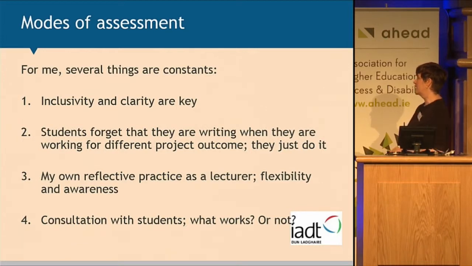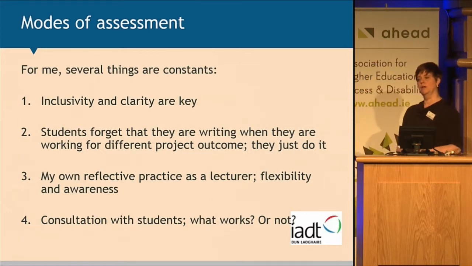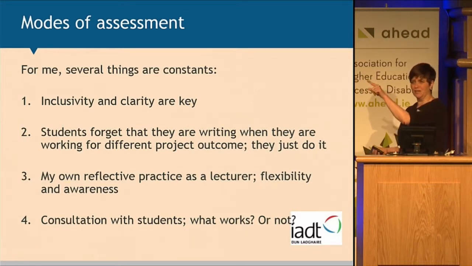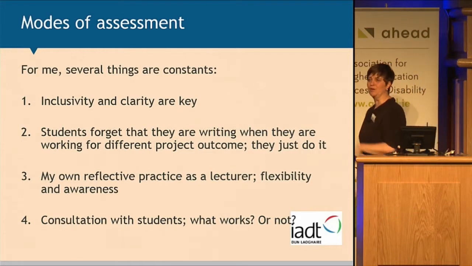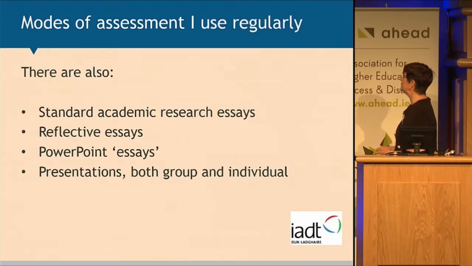My own reflective practice as a lecturer is key to this. I have to be flexible, I have to be aware. And my own learning in that regard is always growing along with the learning from my students. And then the consultation with my students about what works and what doesn't work. I'm lucky enough that we get on, we trust each other, and when I ask them for feedback, I don't even have to do it anonymously. I go, what works? And they'll say, well, that bit there, that was crap, we hated that. But this bit worked really well for us. So my briefs have developed through consultation with my students, they always do.